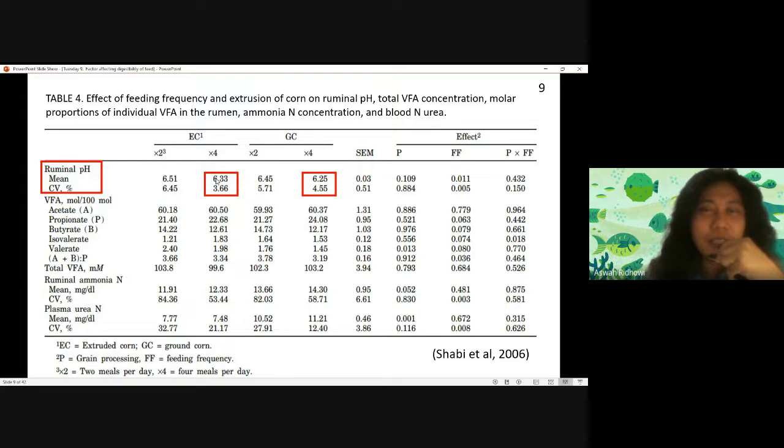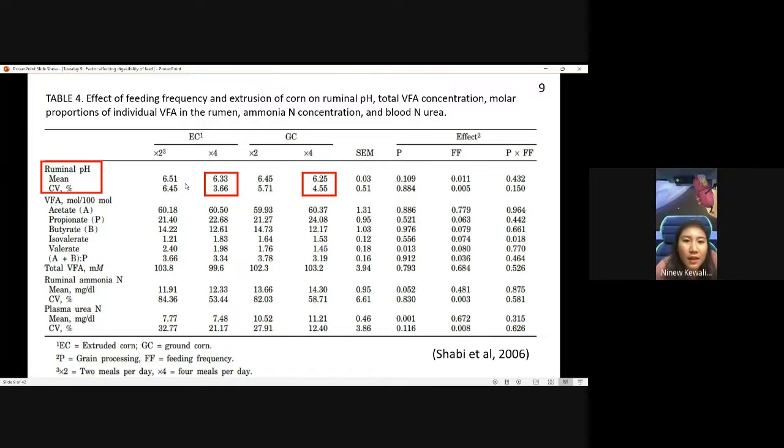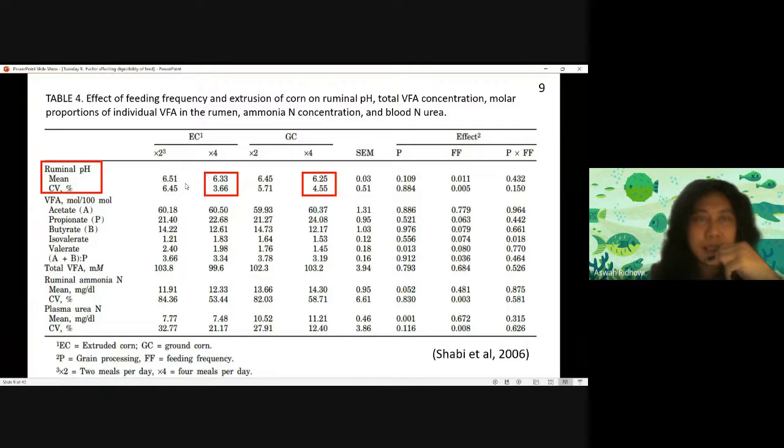Increasing more frequent feeding here will affect reducing the pH compared with only 2 times. The reason is that after we feed the ruminant with any kind of diet, particularly in this case the combination of forage and grain, the trend of the pH will decrease, and then several hours later it will increase. So this is another reason why more frequent feeding makes more reduction in the pH. It means when we feed 4 times, the pH will decrease more than 2 times, right? Yes, yes. Okay, thank you.